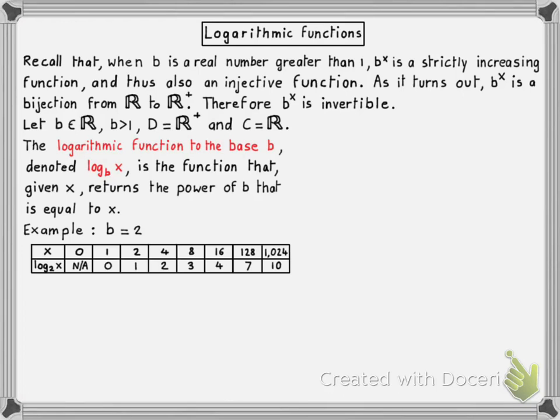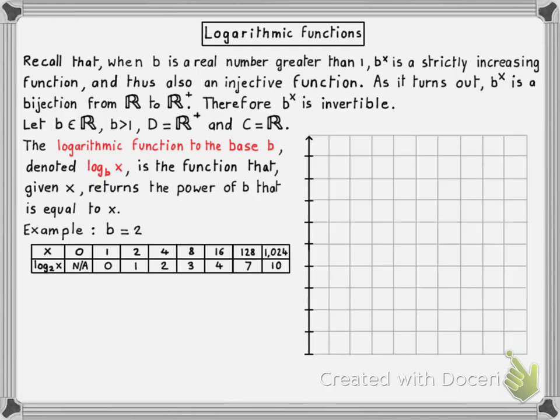Now, let's draw the graph of the logarithmic function for base b equals 2. Here is my graph paper. I position the y-axis all the way to the left. Since the domain of the logarithmic function is the positive real numbers, I'm not going to need any space on the left of the y-axis. Let me position the x-axis over here, which thereby defines the 0 on the y-axis. The numbers on the y-axis go up this way and they decrease on the way down.